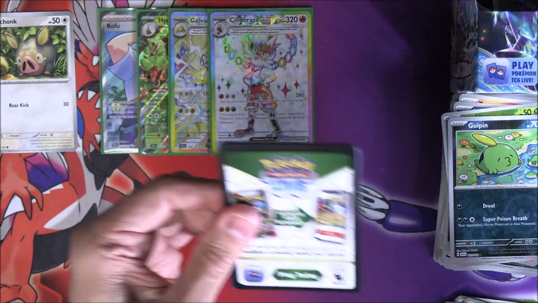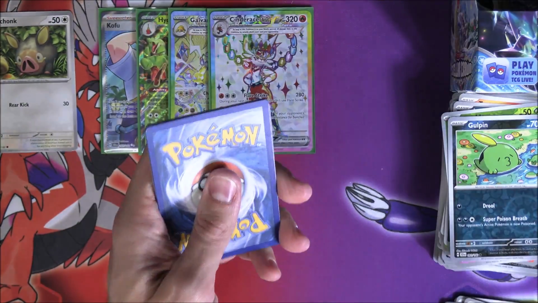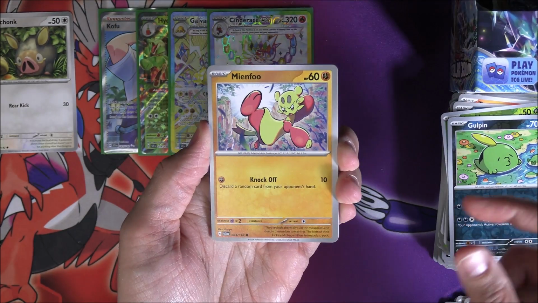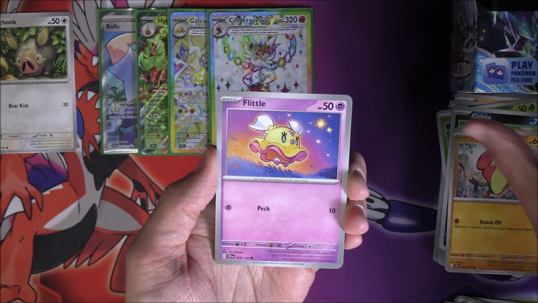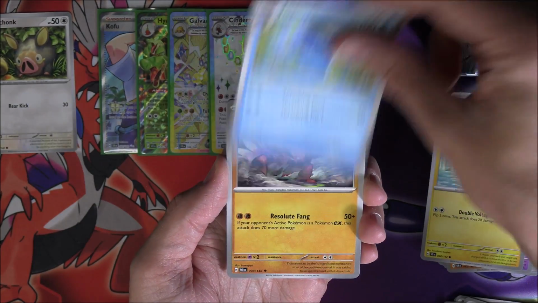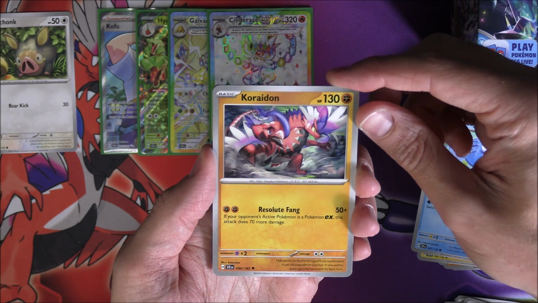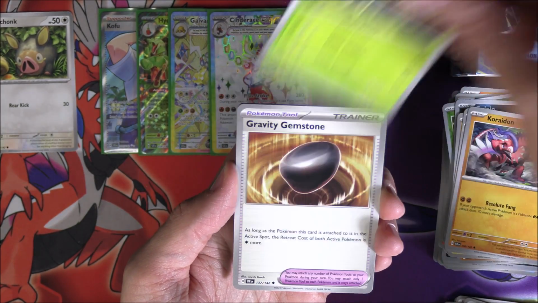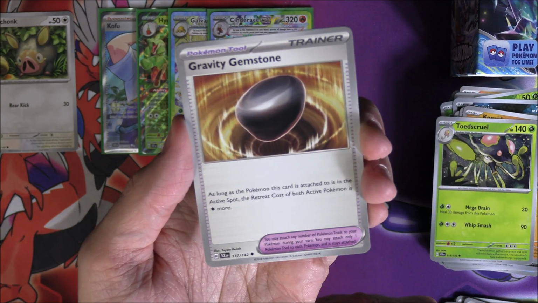Alright, Cinderace EX, Galvantula EX. We've got 2 more Terras to go. Is this the Terra box? Let's see. Alright, we've got ourselves a Mean Foo, Flittle, we've got a Chinchou, we go into a Tortuga, Koraidon gets an uncommon slot, again, doesn't seem fair, Toadscruel, oh, Gravity Gemstone, okay, let's see what this one does.